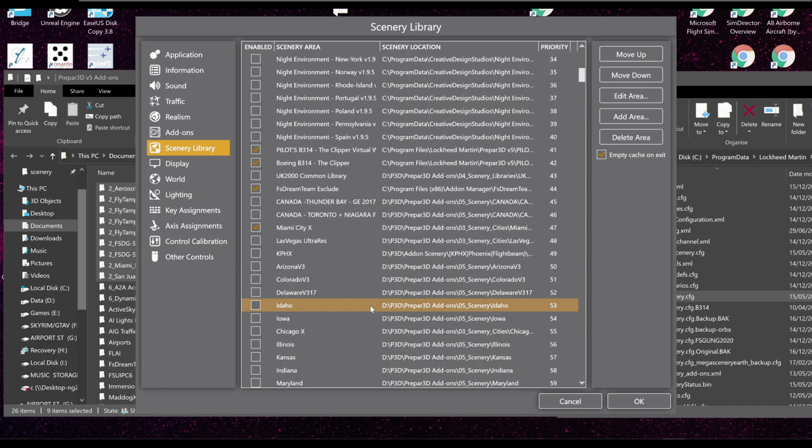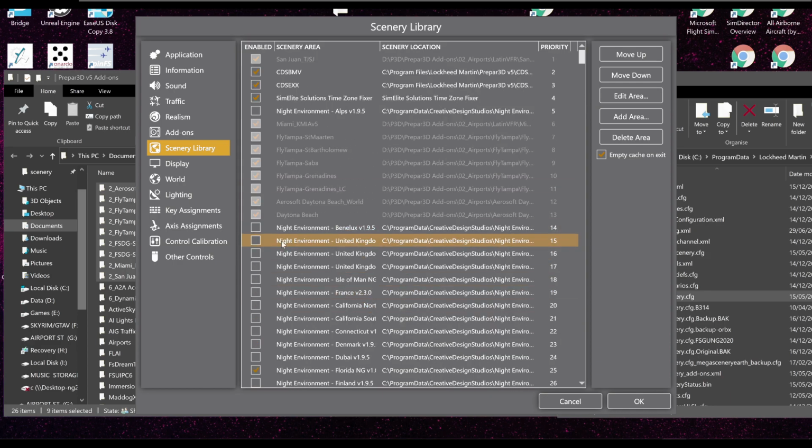How can you tell if it's in your scenery library? Well, it's going to be in the white lettering here. Anything grayed out here is an add-on XML. It's not actually a part of your scenery library. It is an addition to your scenery library, even though you see it in the scenery library list here and it gets written with the scenery indexes.